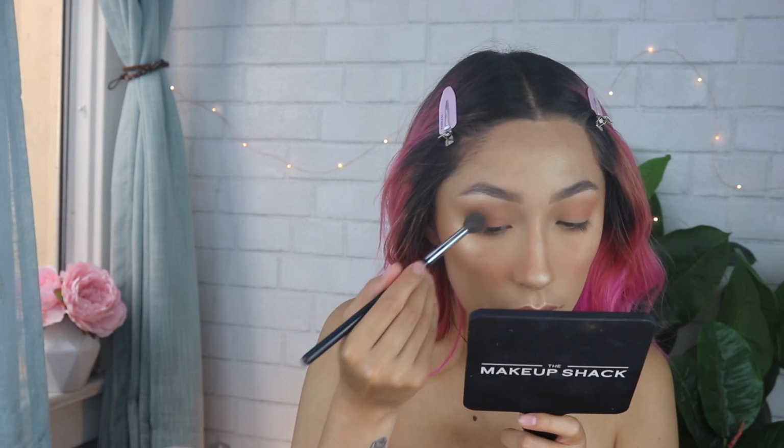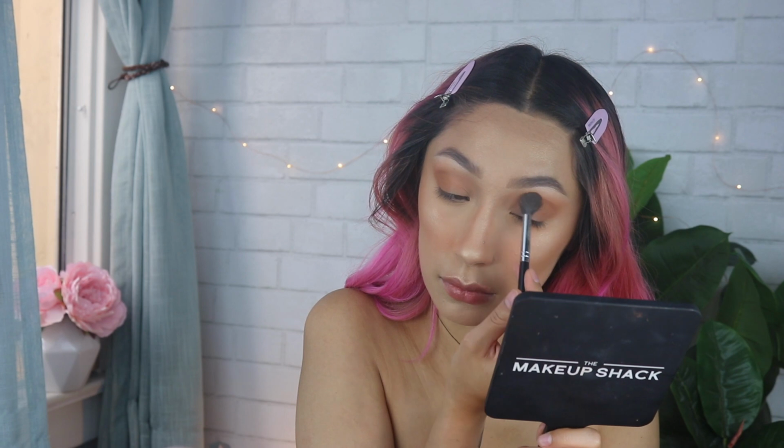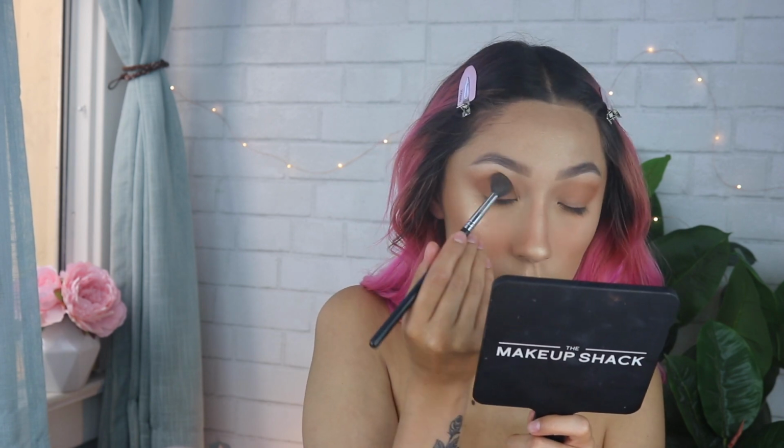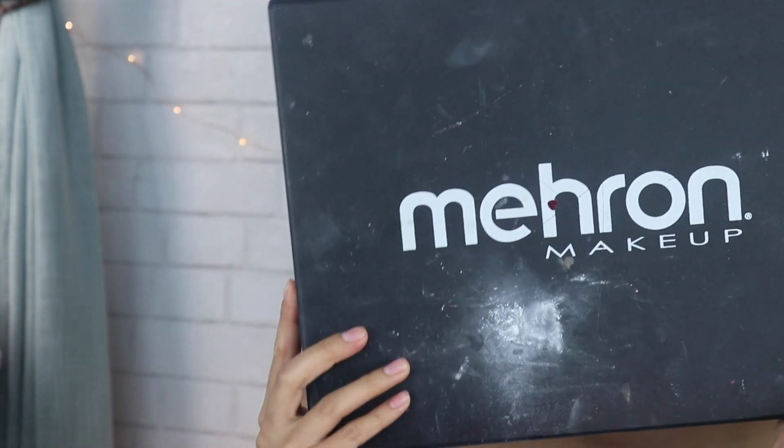Next, I'm going in with the shade Uninterrupted by MAC, and I'm using this to deepen up the outer V of the eyes. This is one of my favorite shadows ever from MAC. Now that we're done with the shadow portion of the eyes, I'm going to go ahead and zoom in. That way you guys can see.